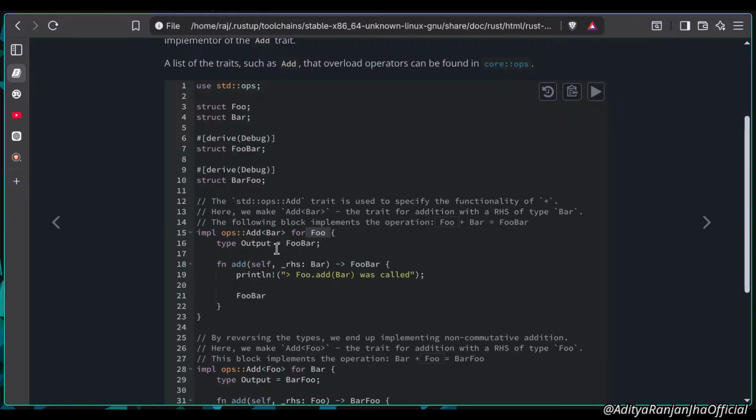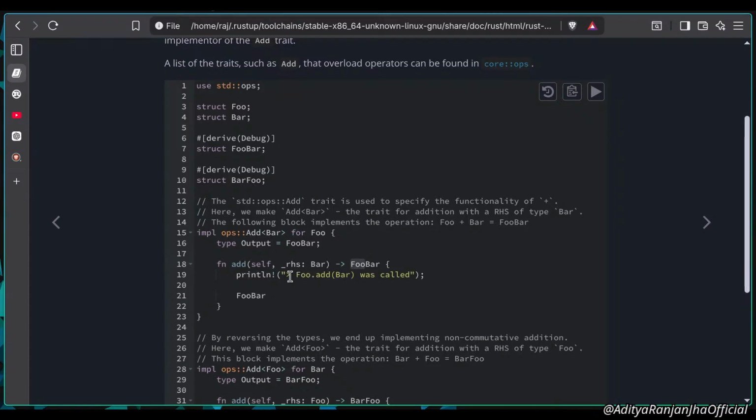We say the type Output is FooBar, obviously, and then we are taking the self, and then we have a RHS which is Bar, passed through add, and then it makes it FooBar. So Foo is there, and we are adding a Bar to it using add.